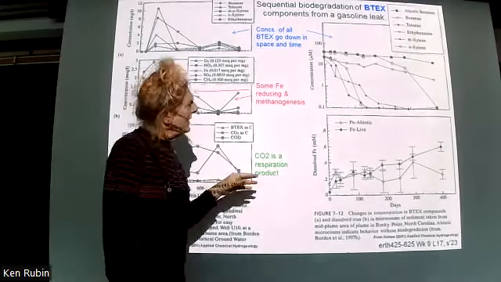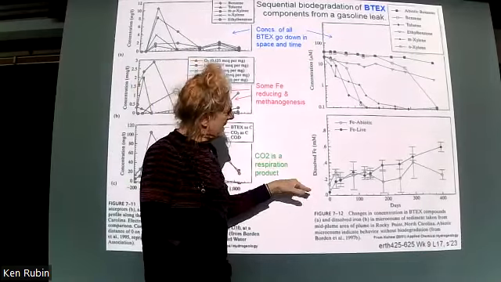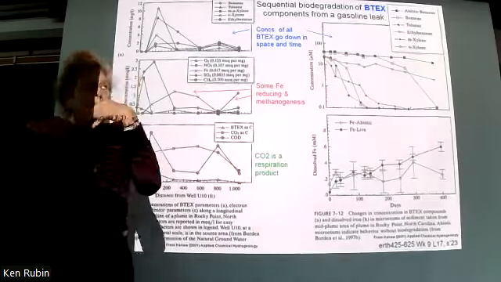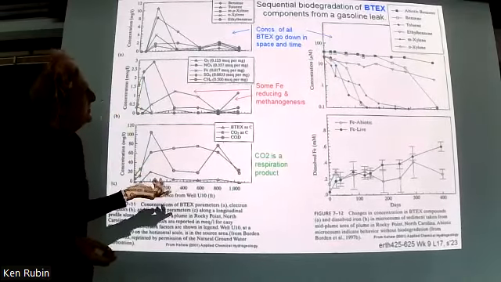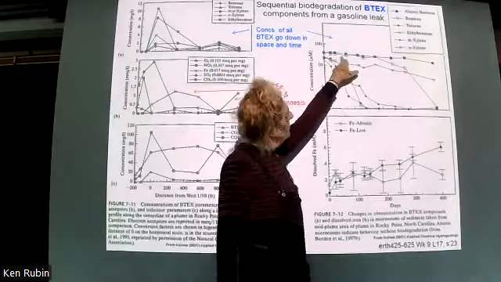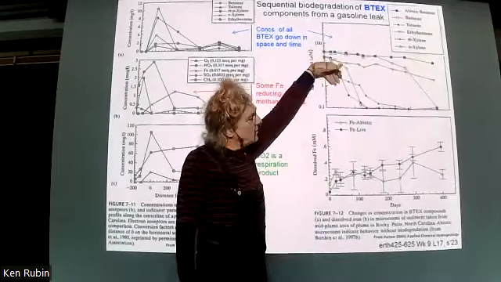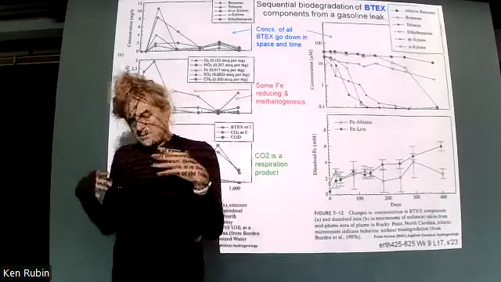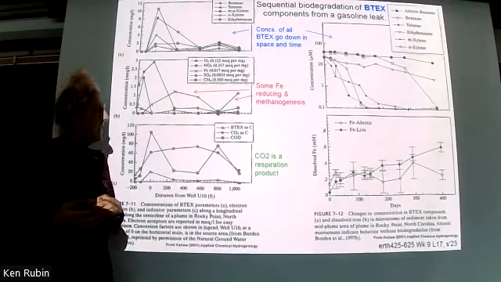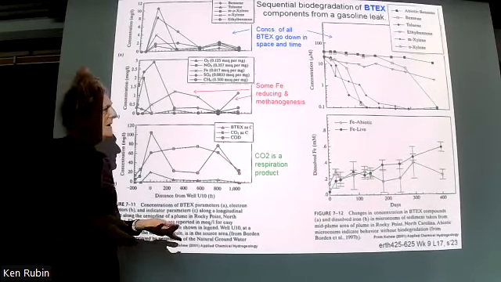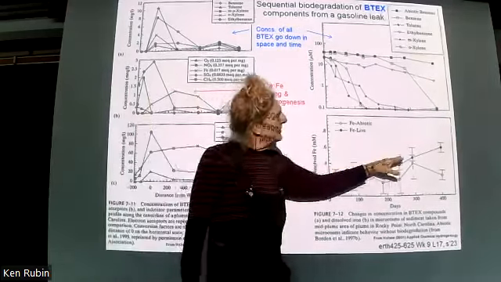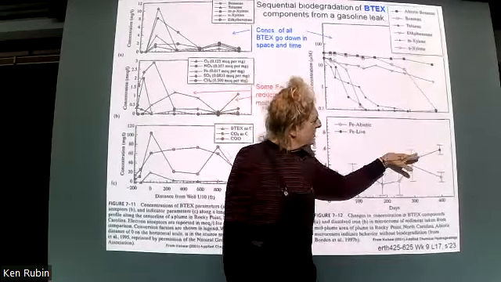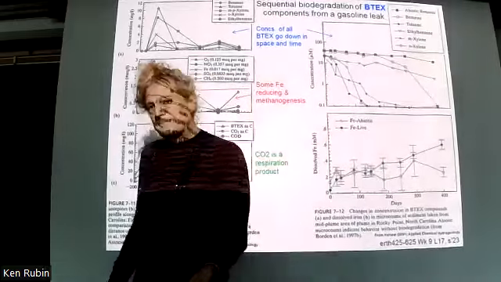This one over here is an incubation in time, in days on both axes. These are the different chemicals of the BTEX group. And you can see some of these chemicals don't break down very quickly in time, and others of them do break down quickly. And if we look at the difference between soil samples that have live iron reducing bacteria in them and ones that don't, we see a difference where the ones that do have live iron reducers have a faster rate of degradation than the ones that don't.